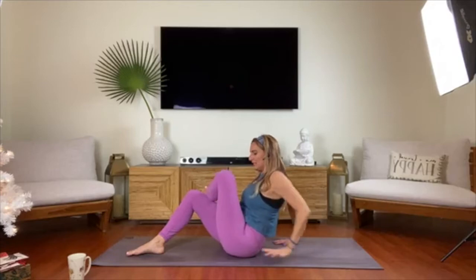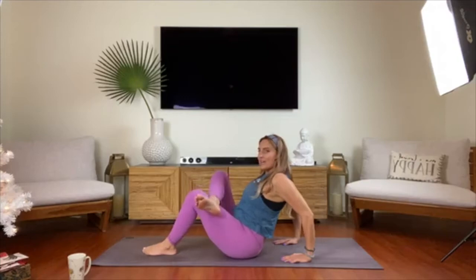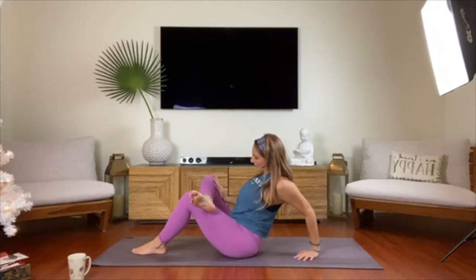Release that one, lean back a little to unravel the legs, and we're going to take the opposite ankle over — left ankle over the right thigh, making your figure four on this side. Sway it a little bit to loosen things up, and if it feels good to go a little deeper with the stretch, take the heel of your left hand to the inside of your left thigh and gently guide it away from you.